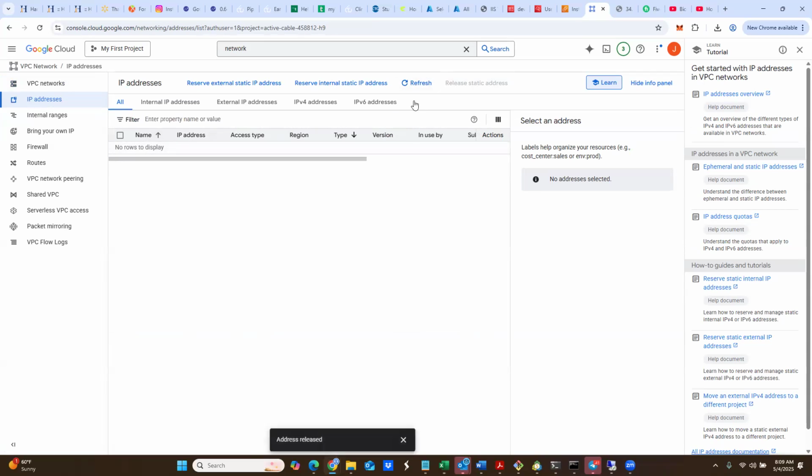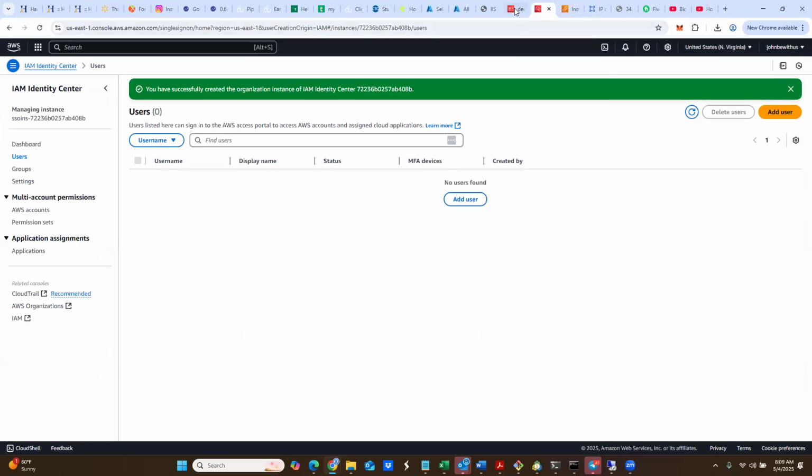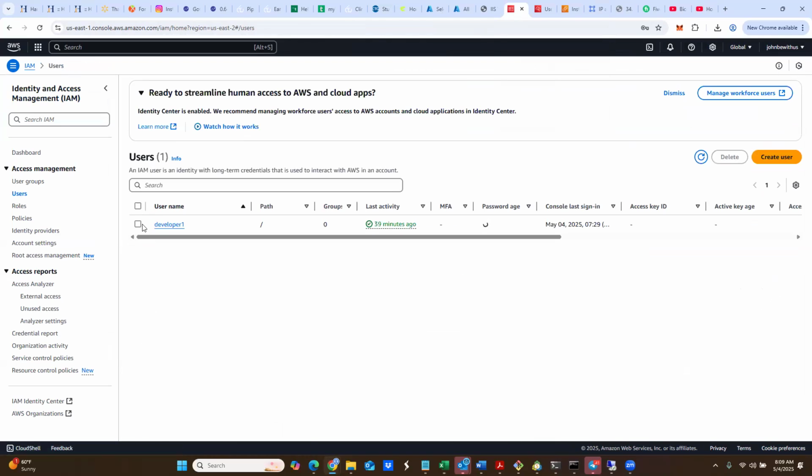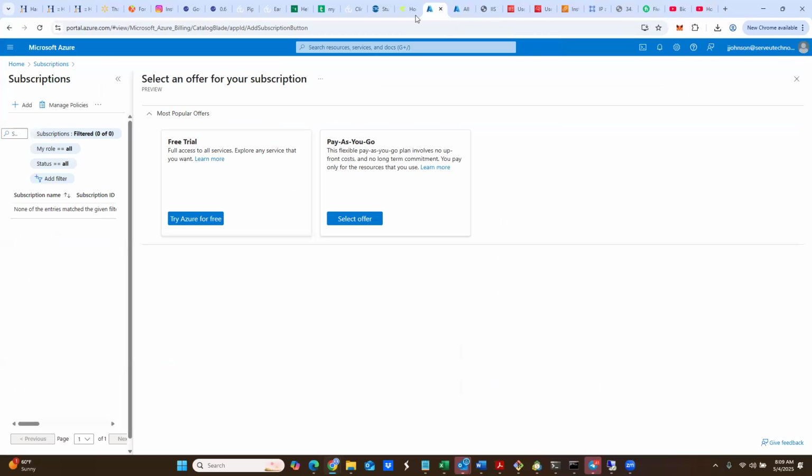Now you go to the AWS. IAM user is free. It is not charged, right? If you want to delete it, you can delete it, but there are no charges. Now, Windows, we have the charge, right? Yeah, definitely.